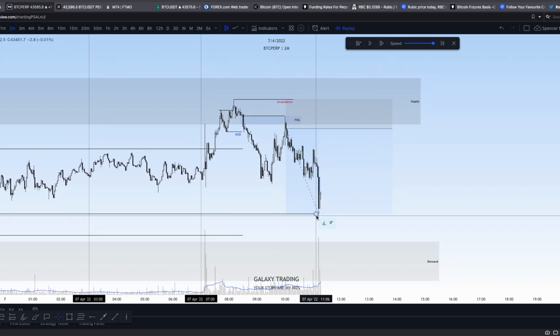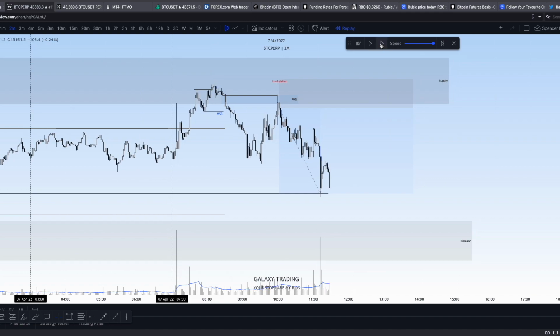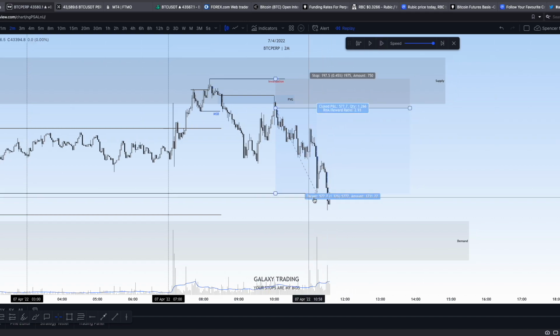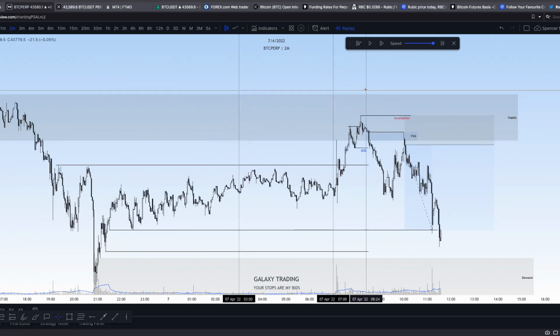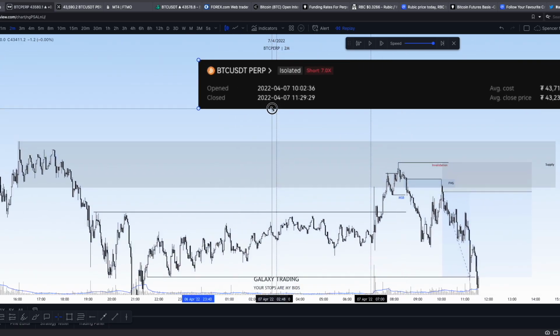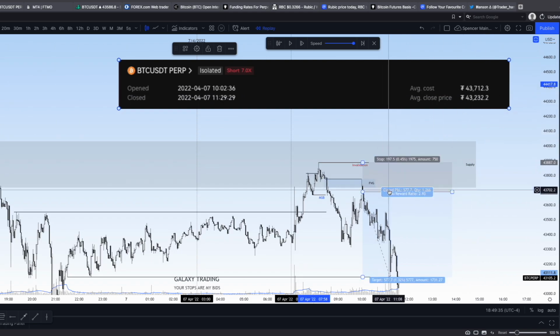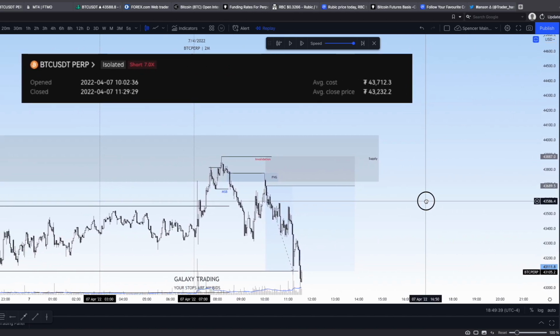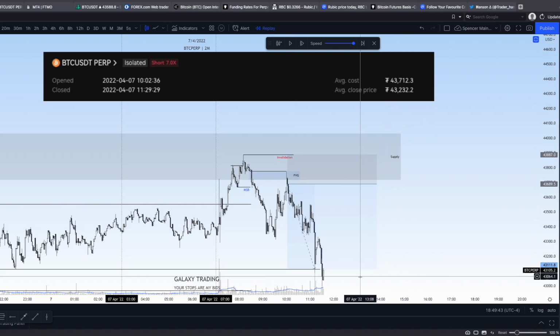And there we go. So you can see price just wicked right into it, and that was it. I'll let it play a little bit more. Actually went back down and reswept it, and that was the trade that I took today. So just to kind of show you, basically I got in at 43,712, whatever, a little bit higher than this. This is 43, almost 700. So right around there, and then exited.